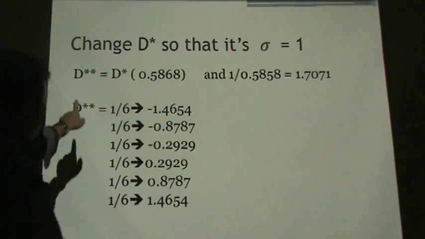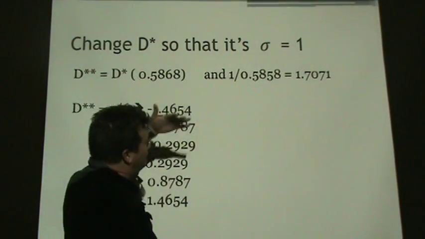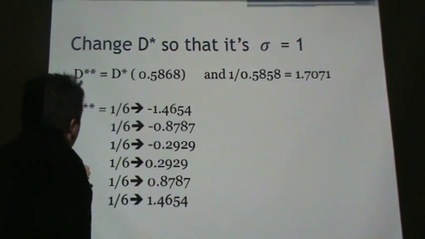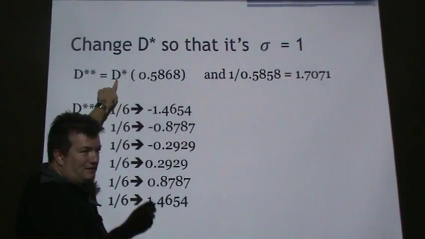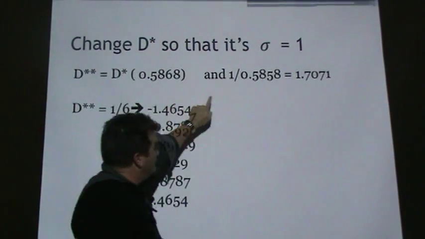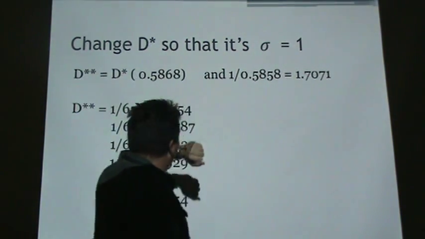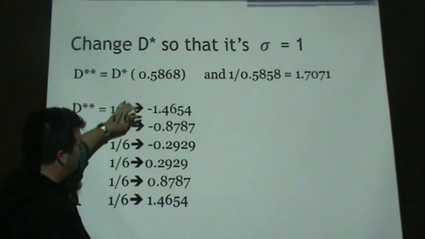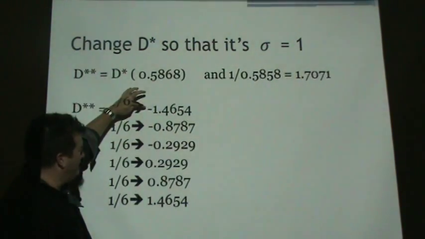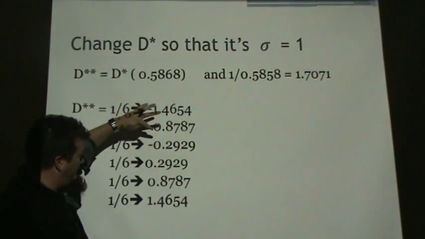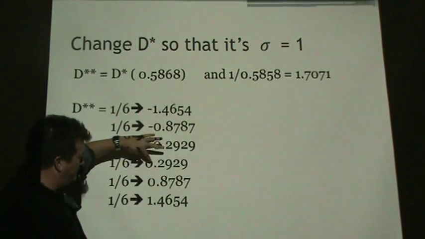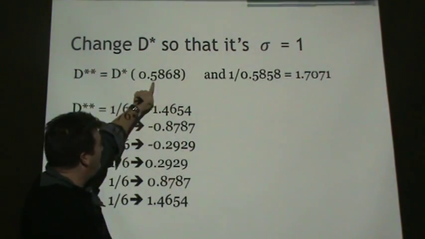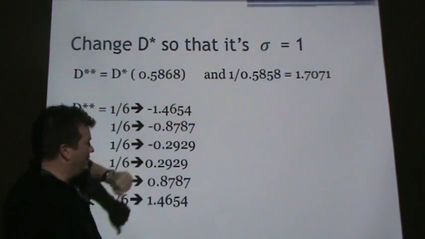We're going to change the D star dice, we're going to make a new dice, so that its sigma is exactly 1. We're just going to take the D star dice that we had and multiply it by the reciprocal of 1.717, and it'll make the numbers get a little bit smaller. So now instead of being negative 2.5, negative 1.5, negative 0.5, 0.5, 1.5, and 2.5, the numbers became 58, 59% of what they used to be.